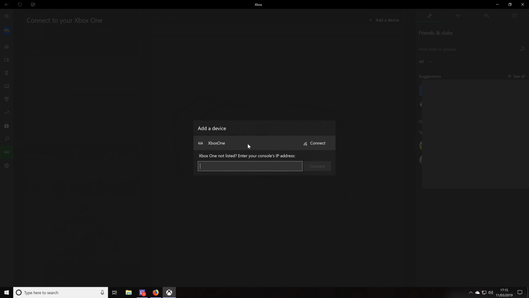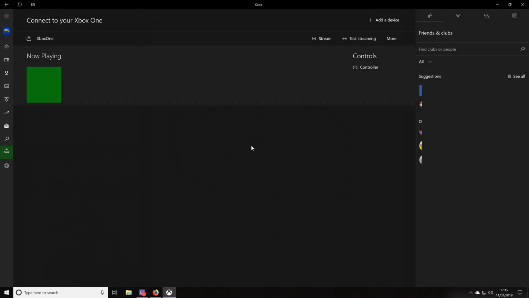And there's the Xbox One that we've just gone ahead and turned those options on for a moment ago on the console itself. And as I mentioned, I've got both the Xbox and the computer connected to the same network via wired connections on each. So make sure you do the same if at all possible. If you do have to use a wireless connection, try and get those connections as strong as possible. So we'll just go ahead and select this here, and straight away it's coming up with the Xbox and that it's playing Lost Odyssey.